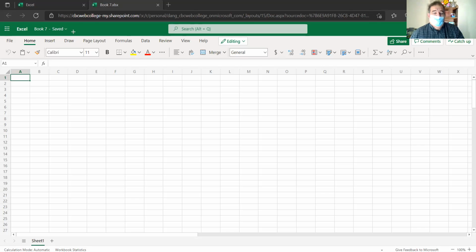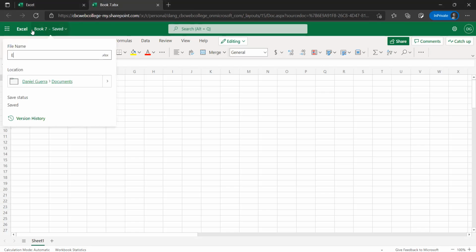But okay, so I did get my new workbook here. And I am going to save this as Excel 3. And I want to call this Our Business Inventory.